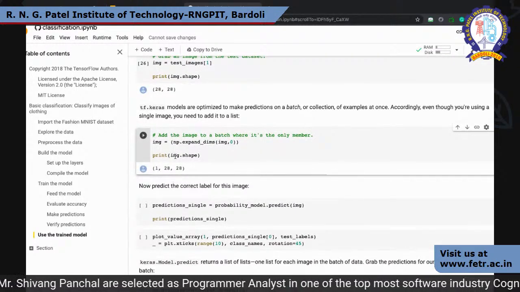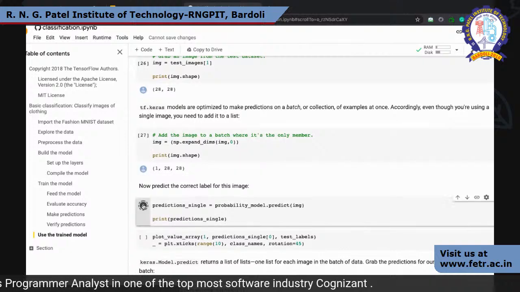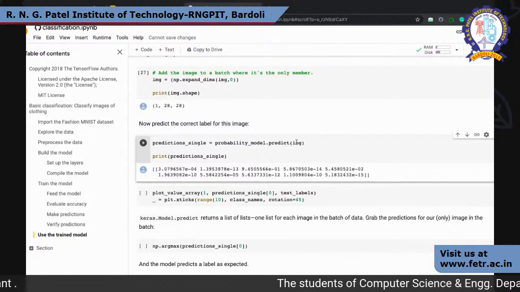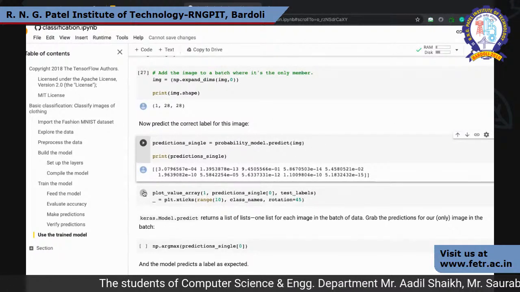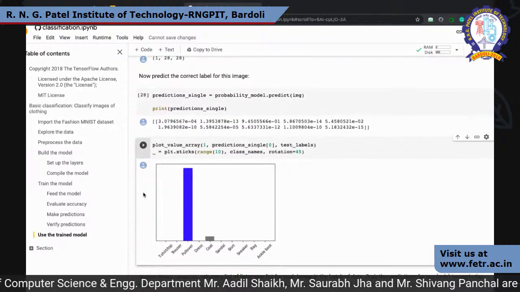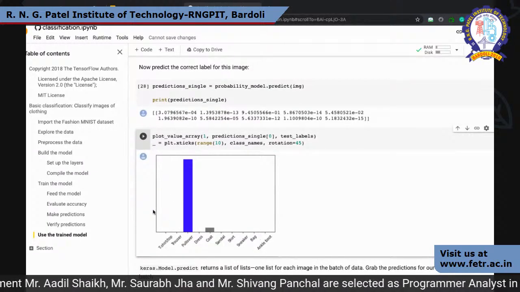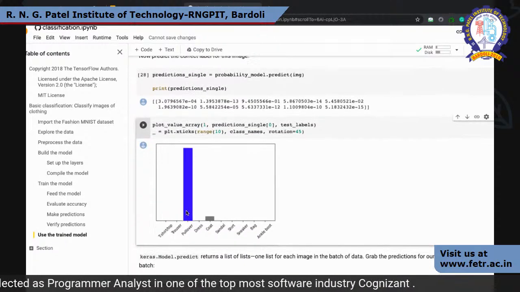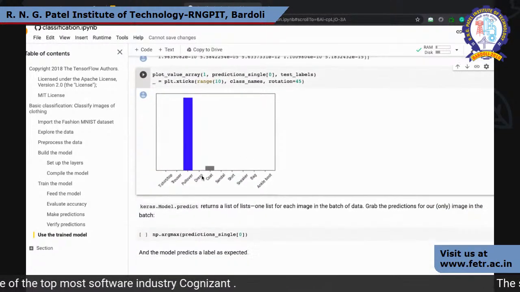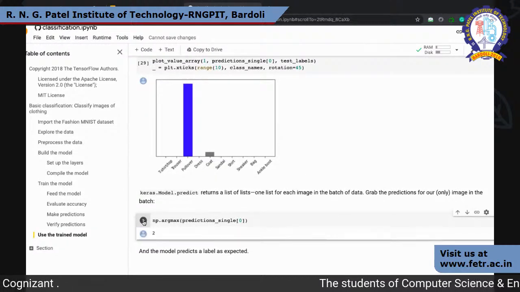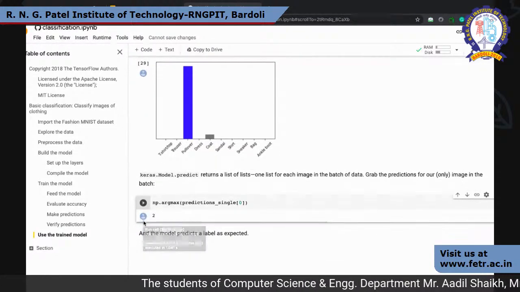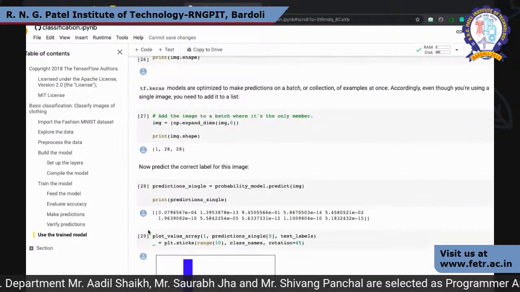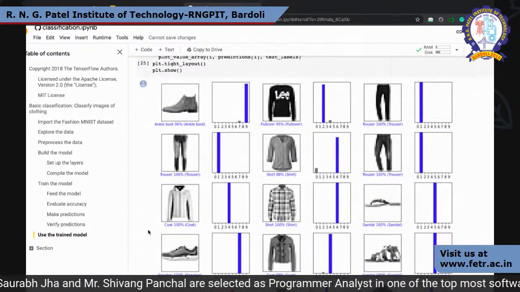Okay, this is the single image we took from our test image set, and then we predicted on the single image, and you can see these are the logits you are getting from your model. And after comparing it to the class names you plotted, you can see that it is a pullover. So this vector has been converted into probabilities, and you can easily identify it as the second label, which is 0, 1, and 2, pullover, right?